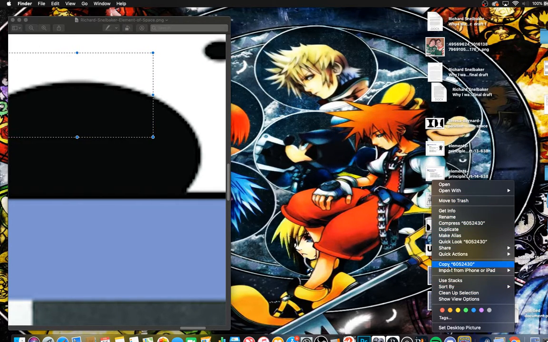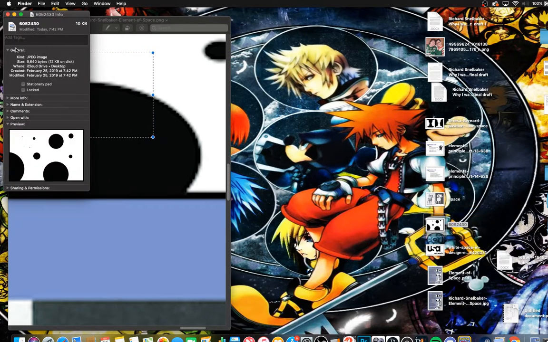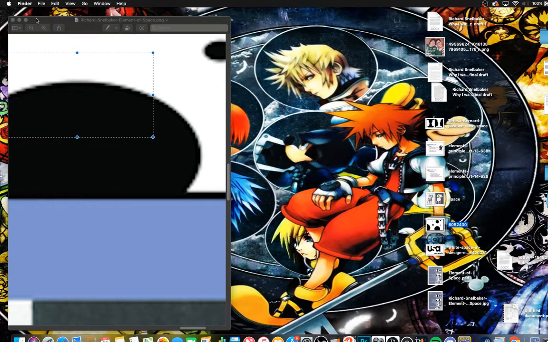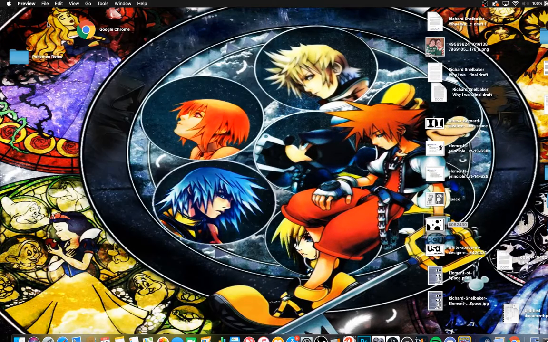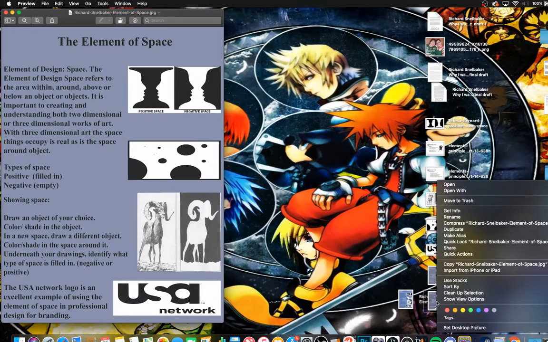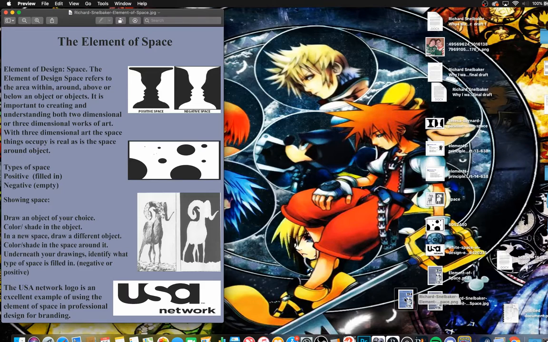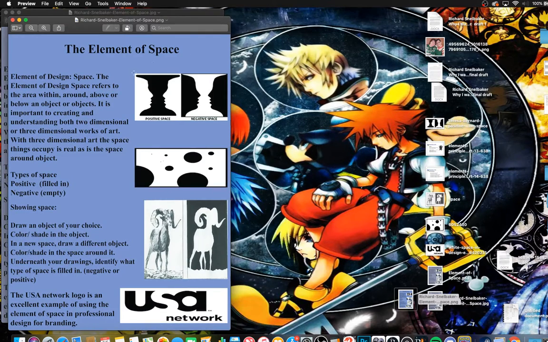Where's the info? Good info. Yep, JPEG. So what we are going to do is submit both the JPEG and the PNG, for obvious reasons here. The PNG shows up more colorful too.